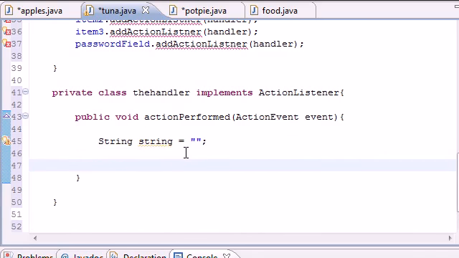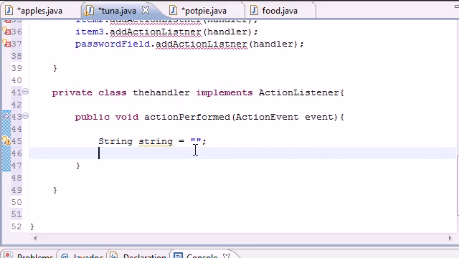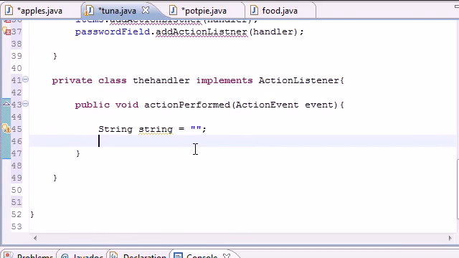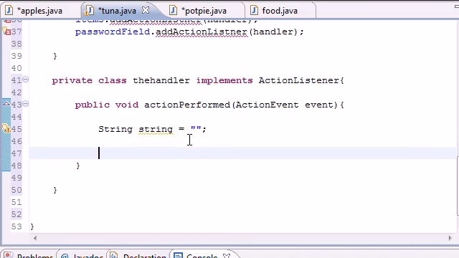And this is going to be the final string that outputs, but we don't need to worry about that now. The next thing we're going to want to do is make pretty much a huge if statement, and you'll see why in a second. The first condition we're going to test is if the event, and remember this is like an enter or a click, is when the user presses enter.